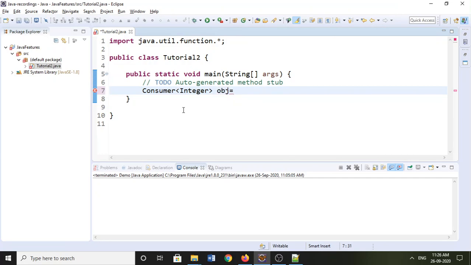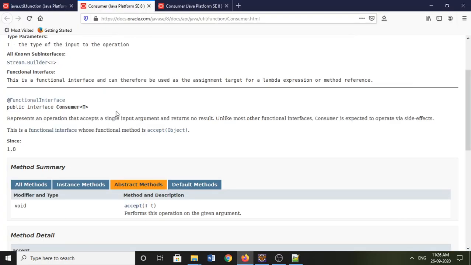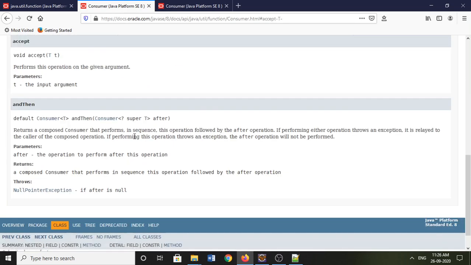Here we are going to make use of the Lambda expression, and we are going to write that particular method. If you see the documentation, this method accepts a T type, and it is not going to return anything. It's just going to return void.